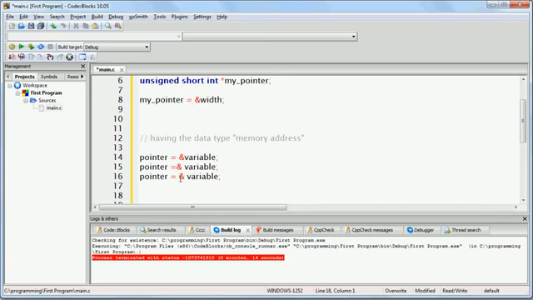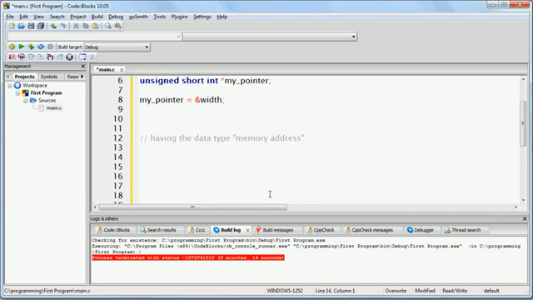These are all the exact same lines of code. The spacing is purely a matter of preference. In all of these cases, we've done the same thing, which is to say that pointer is equal to the memory address of the variable.